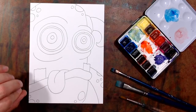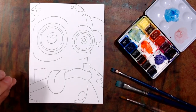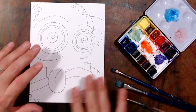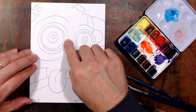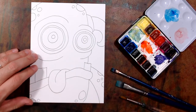I got a pink in there, so that would be good. I've got blues, reds. So I'm just trying to think, what color is this eye? What are the eyes going to be? What color, you know? So I'm thinking the outer ring is going to be purple. His spots are going to be purple. But we'll go ahead and just see.